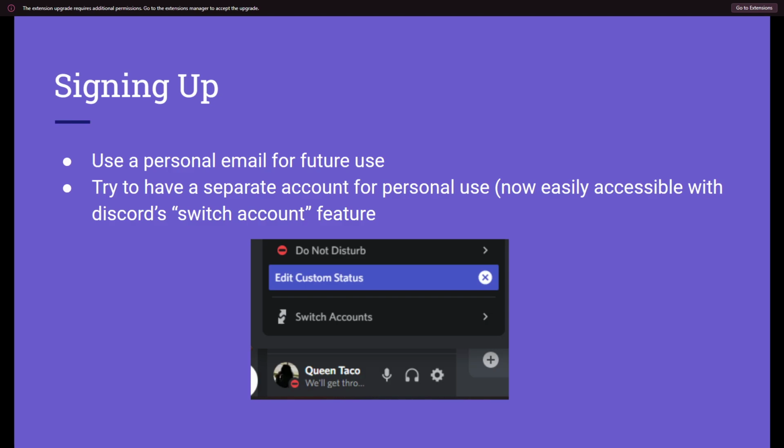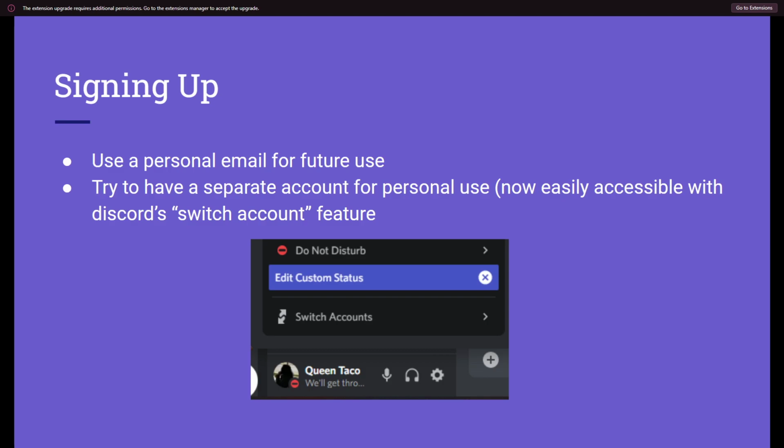So it's always good to use your personal email so that you can keep up with all the people that you want to keep up with, and you don't have to transfer everything, and you don't have to make a big fuss about moving everything around to just keep up with all the people that you want to keep up with.